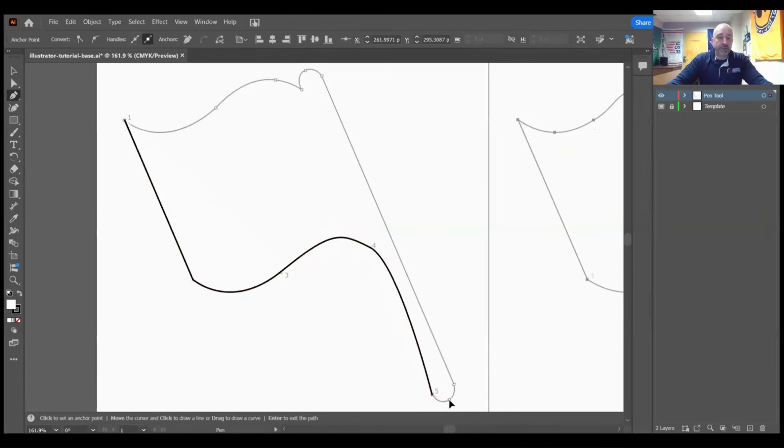So now I'm going to go over here to this one after 5, try to get that curve. And then I'm going to go over here. I could actually just click and then go straight up, click. Uh-oh, so this was actually brought up by a student too. And this is the step I skipped, but I want to show you this. So you can see that this has white going on and I can't see anything back here.